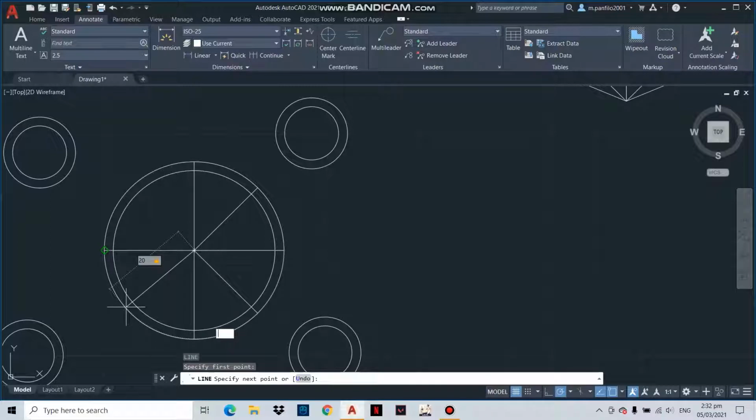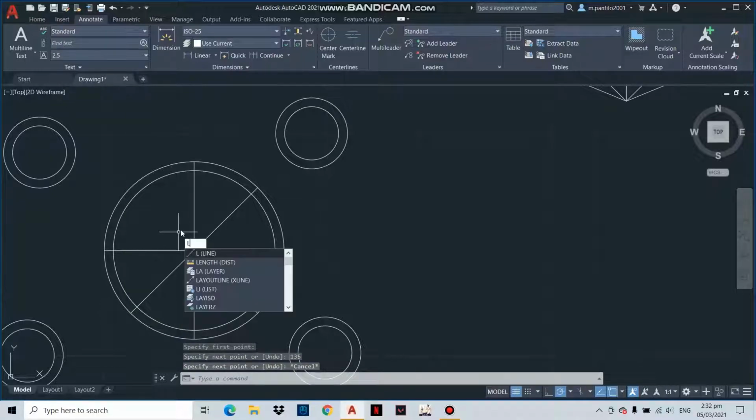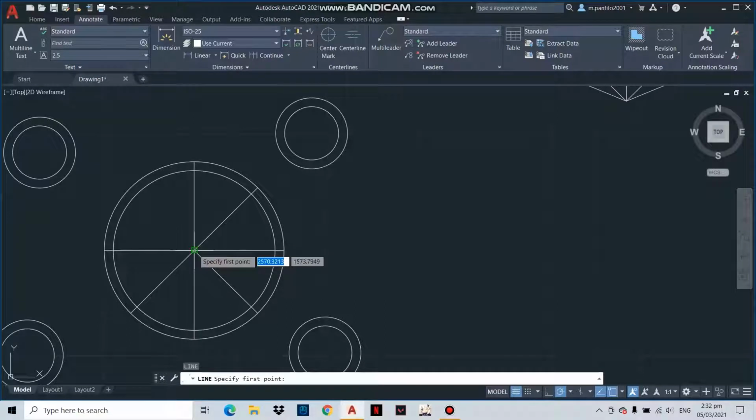Okay, this one is 135 degrees. Let's type L, enter. Tab 135 degrees. Okay, now let's put line inside the circle so that we can easily attach the circle right on these 4 endpoints.